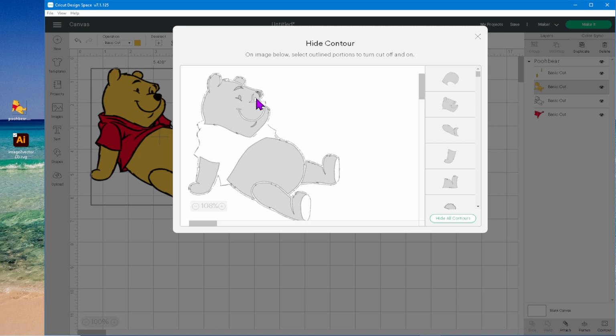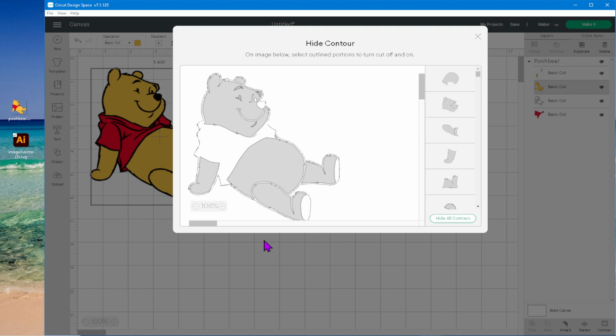Yep, as a brow there. And then it looks like I've got part of his arm here. Sometimes, like I said, it's tricky finding it. There it is. Once you see it go dark, then you know it's selected. So see how that is dark, it won't cut out. So when I highlight it, it makes it dark and it will cut out.